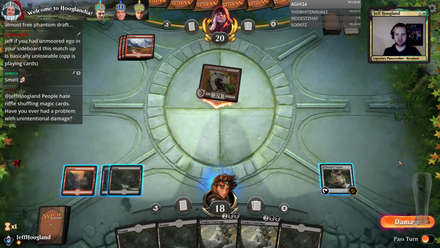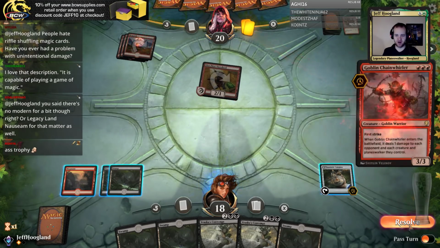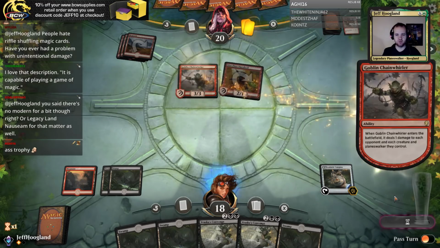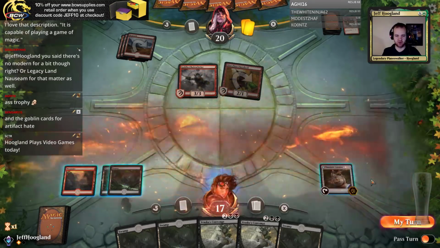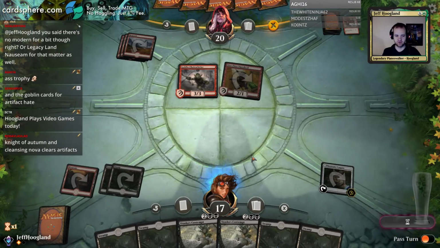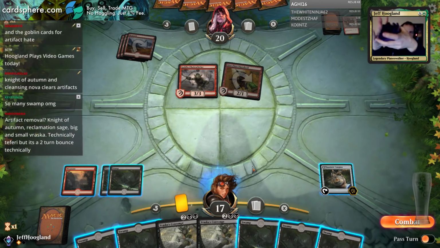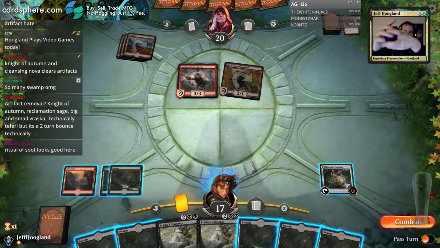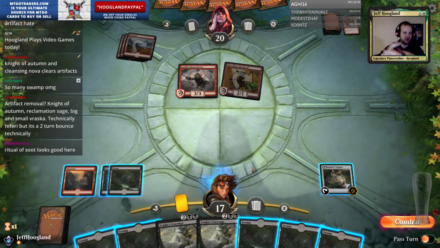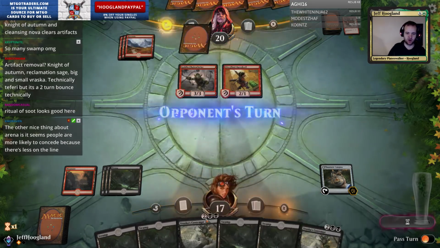People hate riffle shuffling Magic cards. You ever had a problem with unintentional damage? I'm not intentionally rough with my opponent's cards, but if you don't want your cards to be actually shuffled, you probably just shouldn't play with them. When I shuffle my opponent's decks in paper, I don't do this, because that's over the top. But when I shuffle, I side pack, and there's a little bit of a bridge when I side pack, because that's how cards work when you shuffle and push them into each other. If you don't want your cards shuffled, I'd recommend leaving them at home.